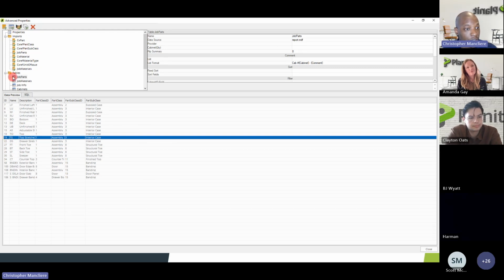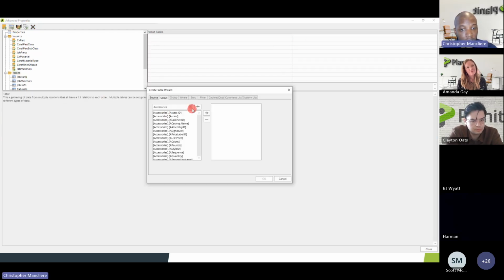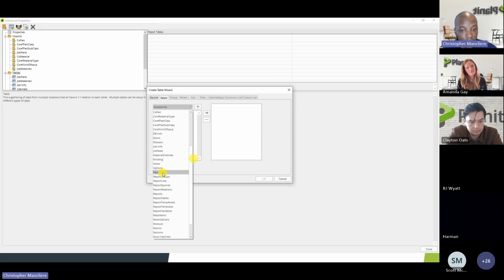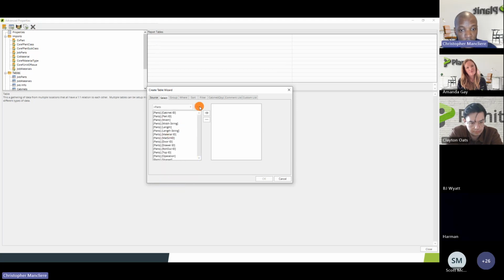So I can create a new one and I'll call it part. I want to show maybe the part name, actually the description. And for the description, I just want a total length of nailers, or stretchers, sorry, for example. So I'll go here and say I want to use the length.